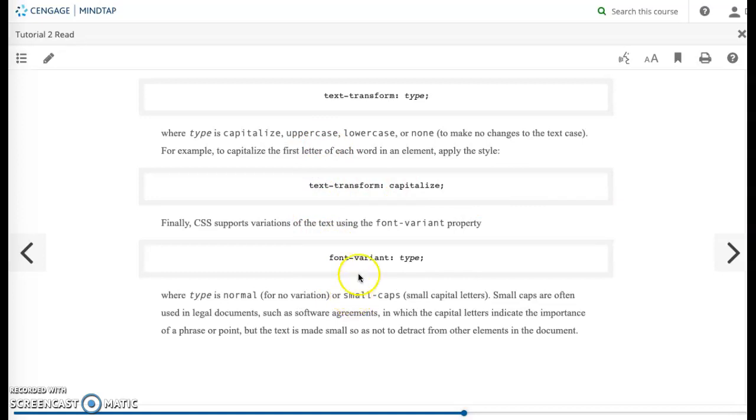And the last one we'll talk about here is what if we want small caps? We do this normally just for a word or a sentence, something pretty short, where we want to give it some emphasis, but we don't want it to overpower the entire page. So sometimes we will do that in small caps, and for that we use the property font-variant, then a colon, then small-caps, and the semicolon would change that element into small caps.